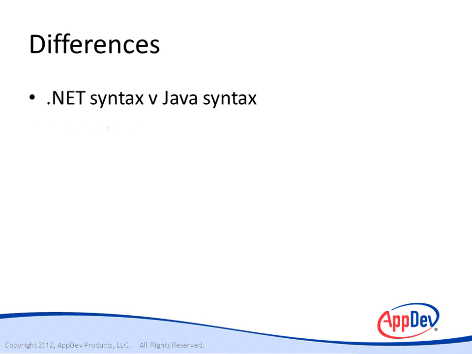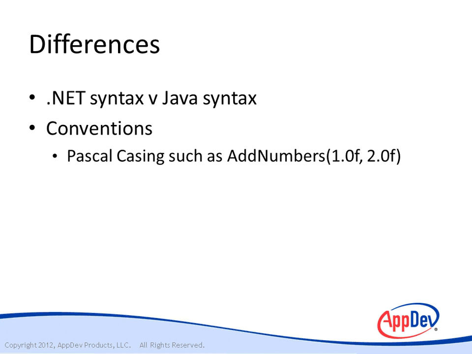Another thing to remember is that we're going to have some conventional differences, such as our casing. So let's remember, in .NET, we're going to be used to what's basically termed Pascal casing. And so here's an example of Pascal casing. We've got our AddNumbers, and the two words, Add Numbers, even though they are shoved together, are both capitalized. Okay, it makes it a little bit easier for us to read, at least for me.